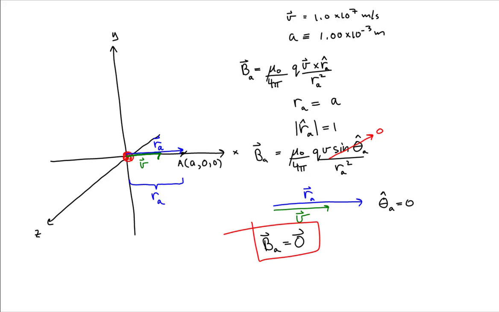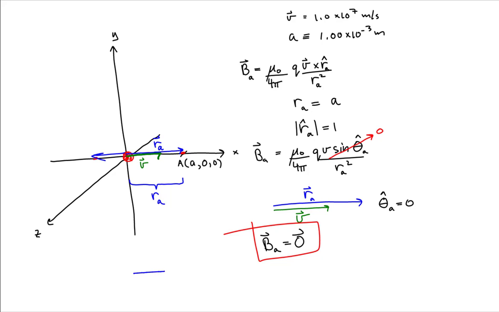Now, this makes a lot of sense, and it underscores an important conceptual point. The magnetic field for any point along the line of motion of a moving charge is equal to 0. So we calculated this magnetic field at a point A on the positive x-axis. Well, even if we take a point on the negative x-axis, the magnetic field at that point will be equal to 0. You could see that pretty easily by looking at the relative position vector for that point on the negative x-axis.